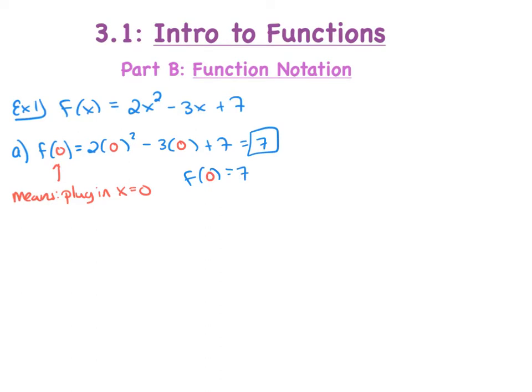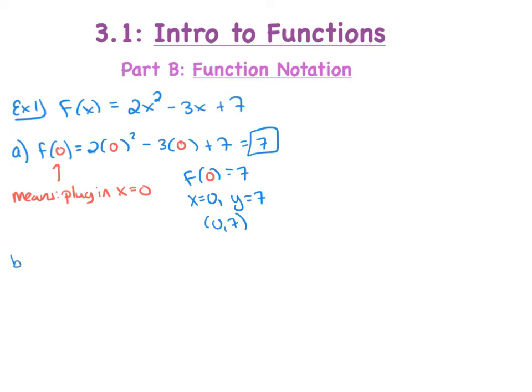Okay, when you're writing this in your homework, you're just going to type in 7. But what I want you to understand during the lesson is this. This meant x equals 0 went with y, or the output, of 7. In other words, we had the ordered pair 0, 7. Okay, that'll help us when we do 3.2, just as a foreshadowing.